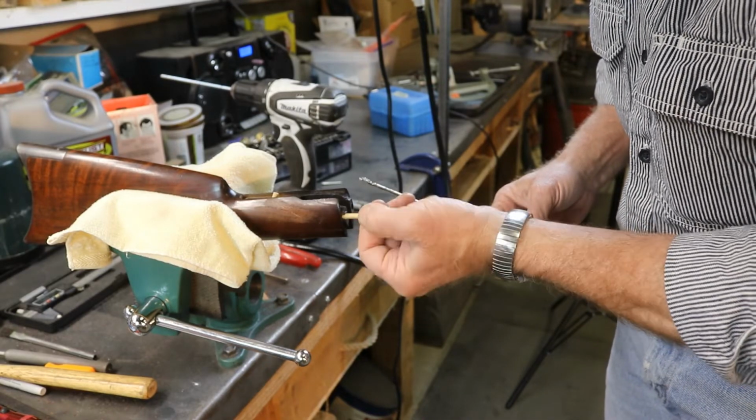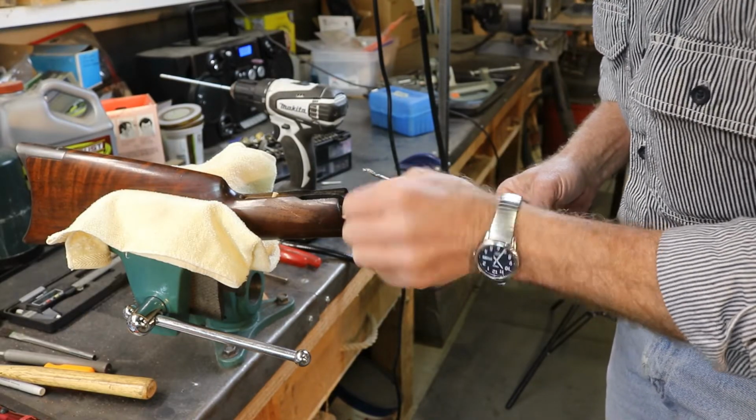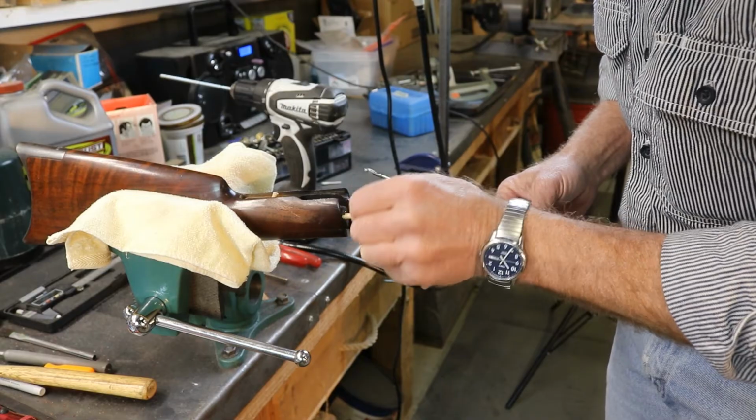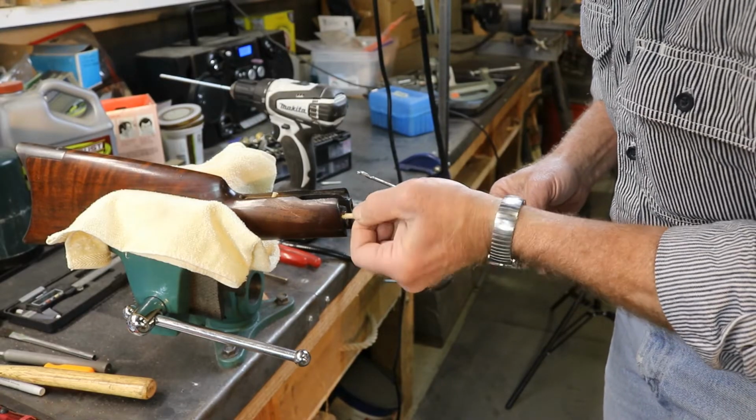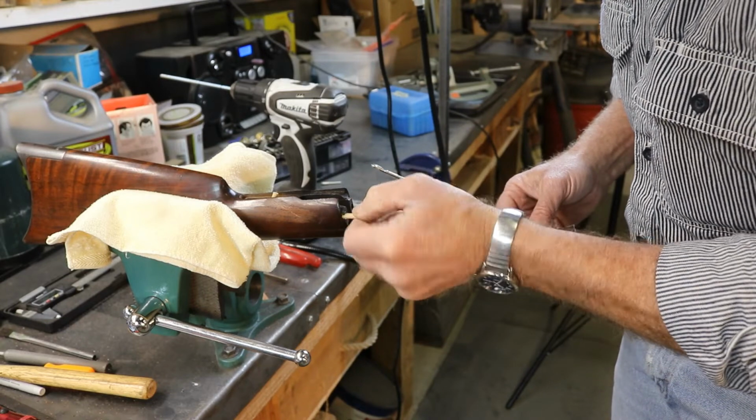Now what'll happen is we're going to create some pressure in there, and it's going to try to push this dowel back out. So I like to rotate it, work it back and forth a little bit to try to alleviate some of that. See how when I let go it pushes it back.